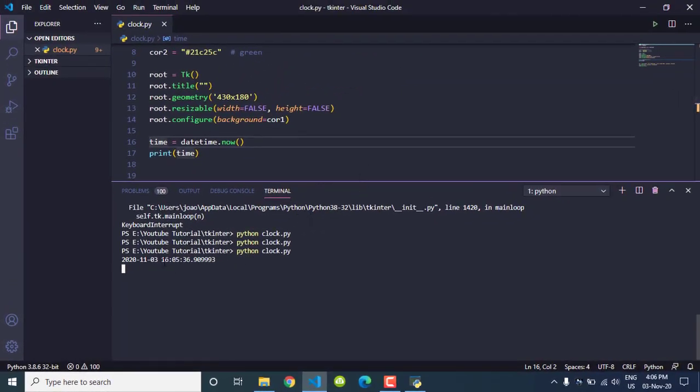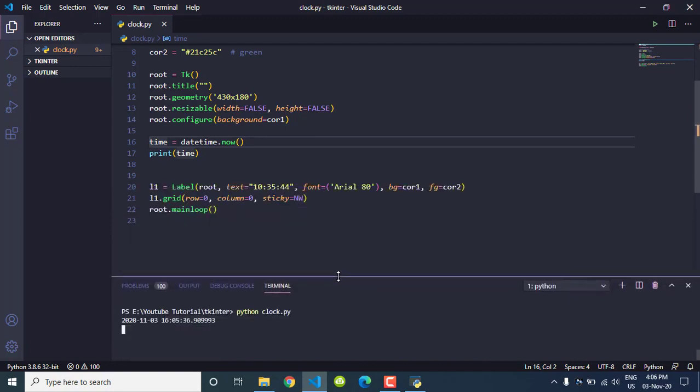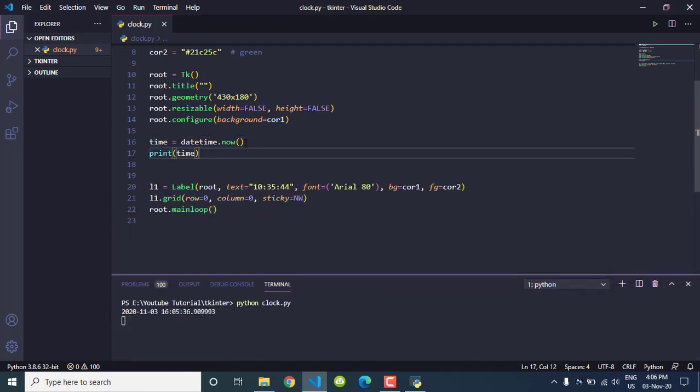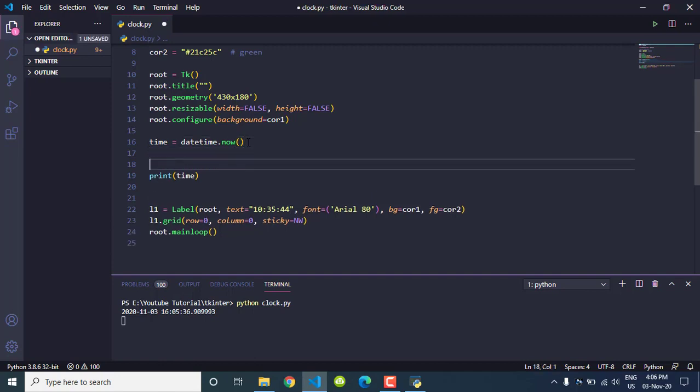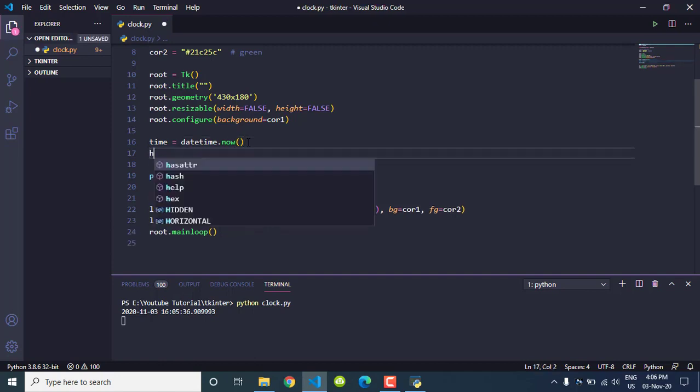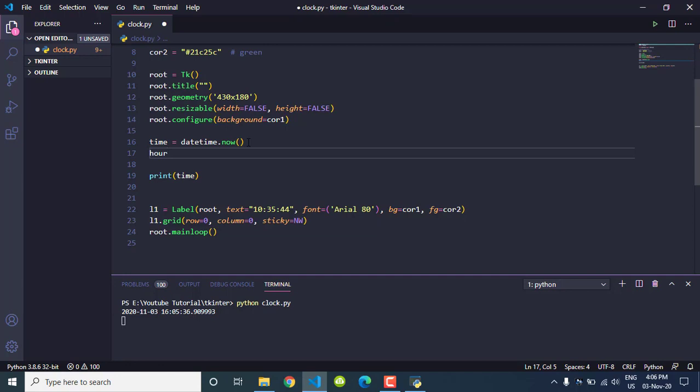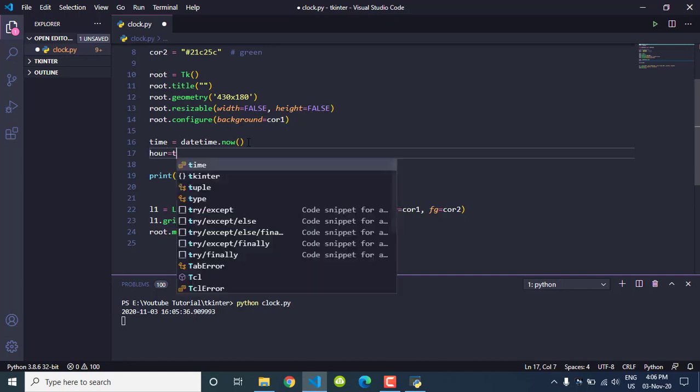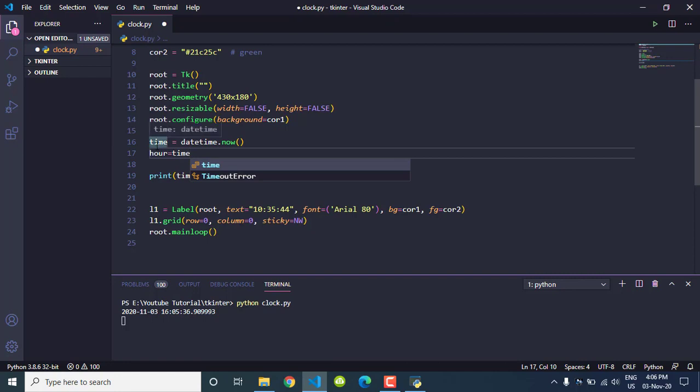So now we just have to get these ones. So by working with time, to get these values we can do it this way. First we'll get the hours, then we'll create one new variable, we'll call it hour. It will be equal to time. We are taking this variable, which contains all the values. time.strftime, this way, and just open and close.